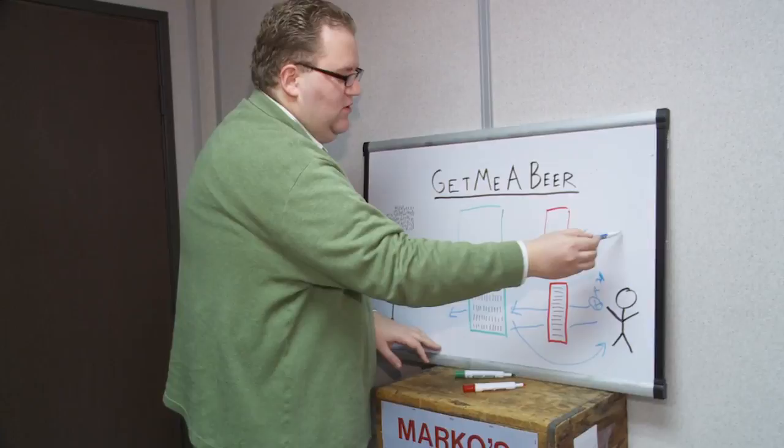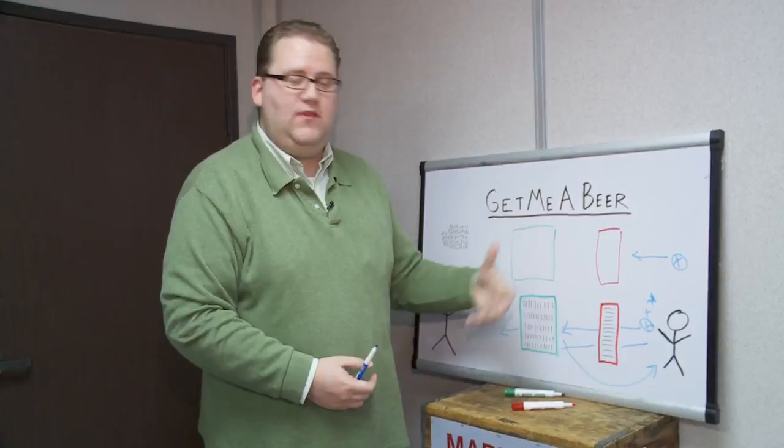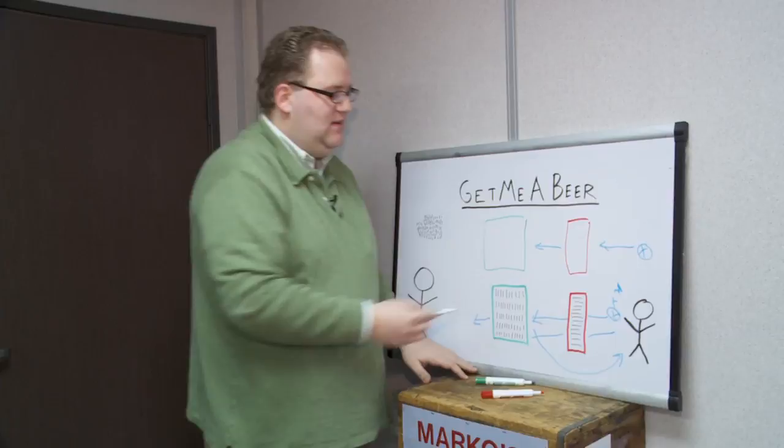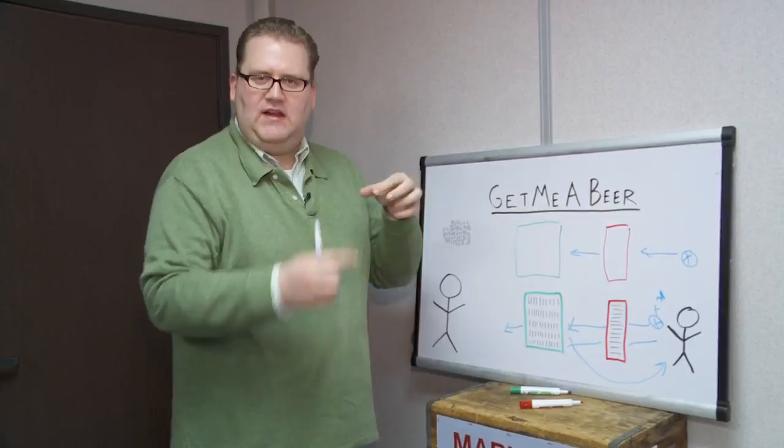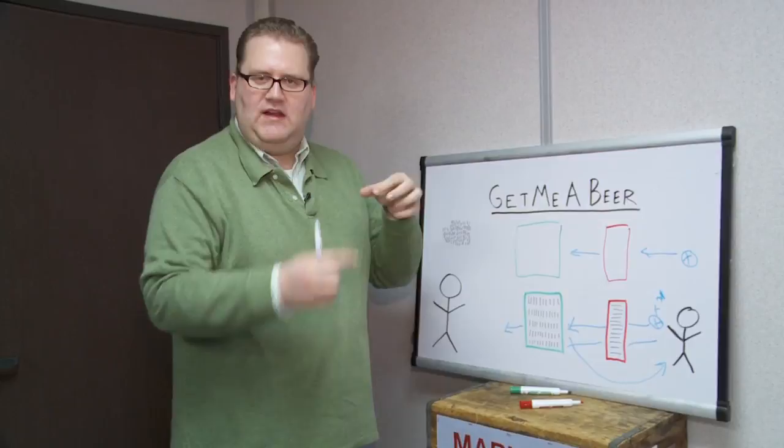So he brings his beer proposal, the original one that we started with, and it turns out that these folks don't really like the label color that's on the bottle, and so he has to re-jigger the process to get through that second tasting panel. And when he gets to the second board review process, it turns out that they don't like the bottle cap, and so he has to once again adjust the process until he gets to the end.